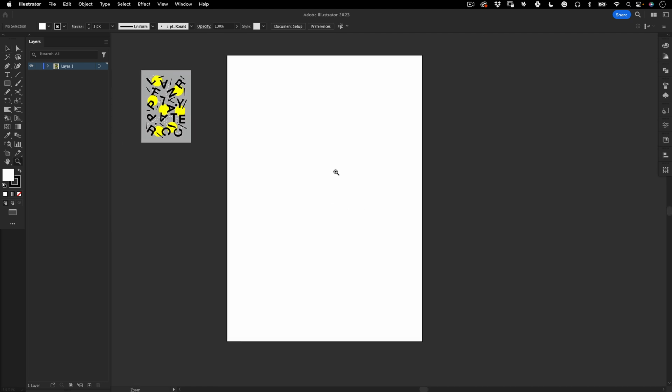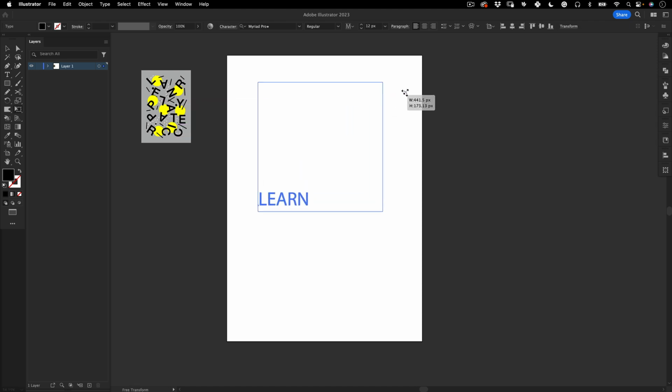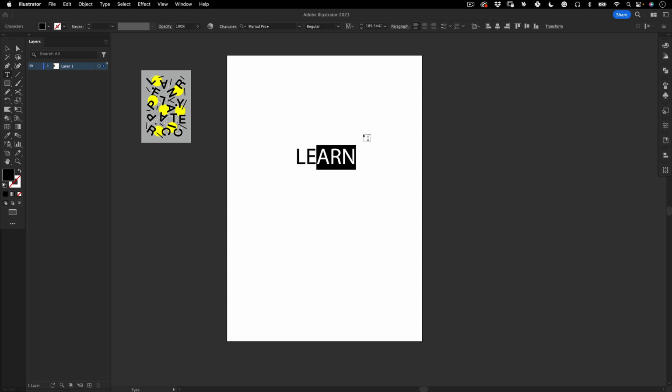So the first thing we need to start with is our typography element. Let's go to the text tool here and write something cool. I'm going to write learn. I'm just going to scale the text up before I write more. Learn, play, and repeat. This is my personal motto I use for myself: always learn, always play, and repeat. So cool. And let's select this typography here.